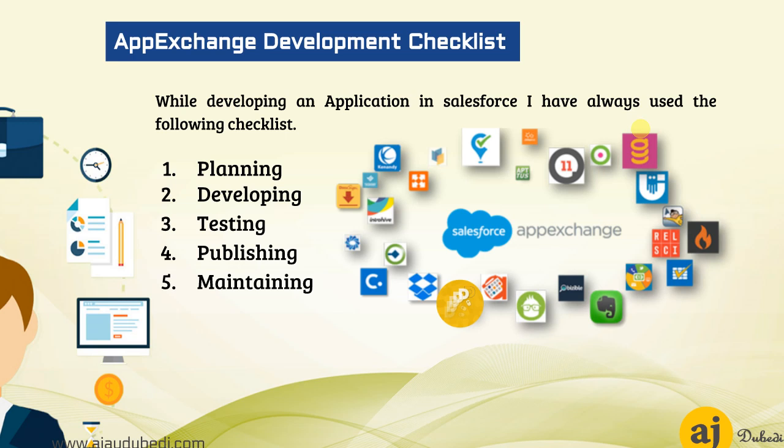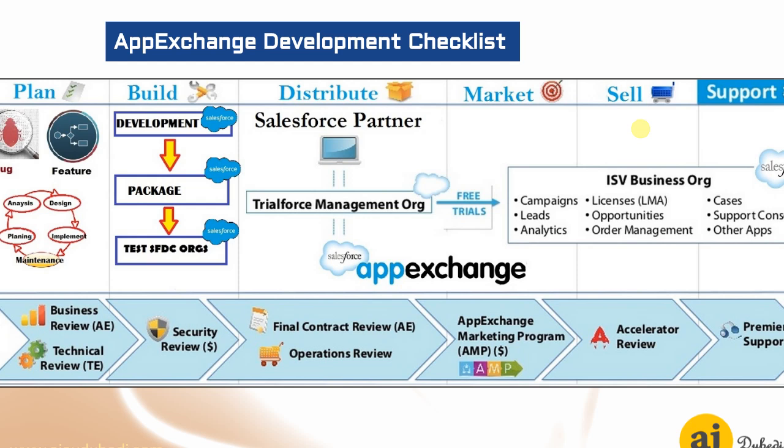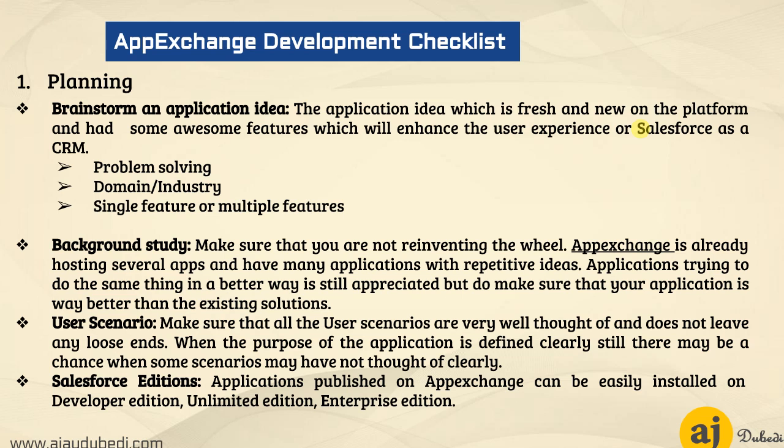So first of all, about planning. In order to plan the entire process, we should remember that the first step is the feature, the list of ideas, the problem which you are going to solve. There should be a set of questions which you ask before actually starting work on a particular application. The first is what problem your app is going to solve. That is a very important question. If your app is not going to solve any problem, then what is the purpose? Why are people going to install it? It doesn't make much sense then.